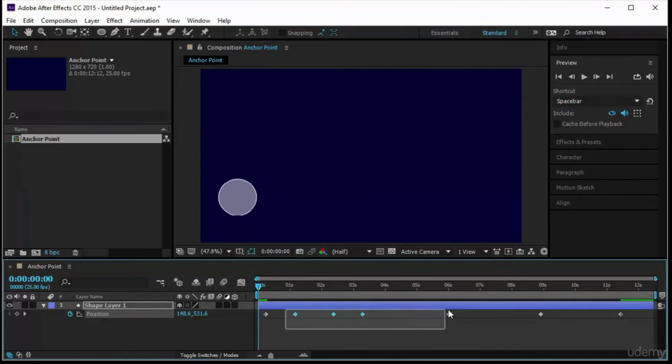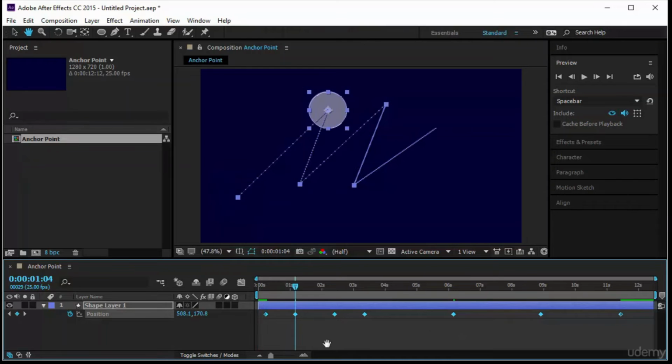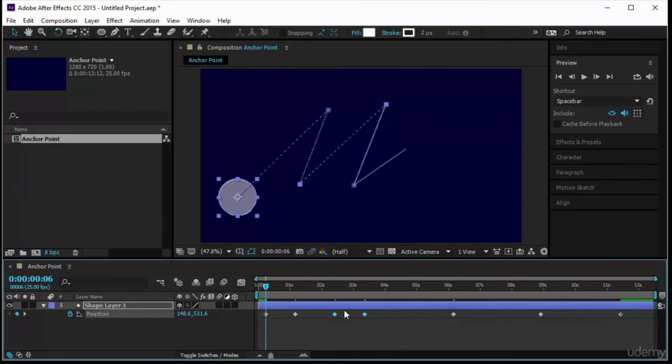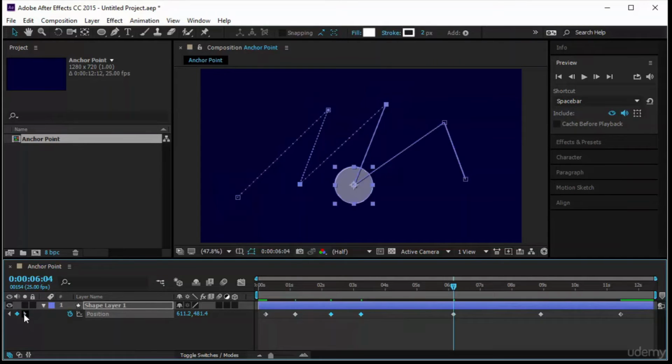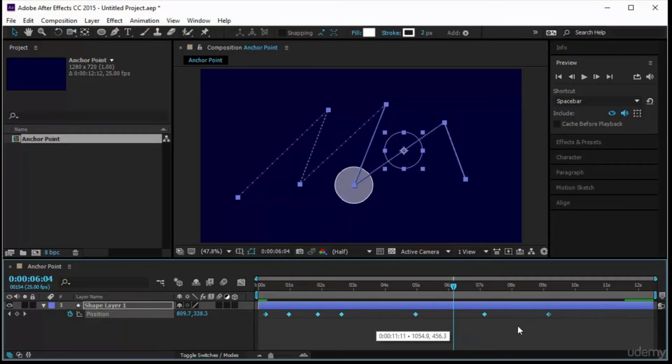You can also choose your middle keyframes, press Alt and just move them the way you want. In summary, K will move you forward, J will move you backward, and of course you can come and take your keyframes, select them and move them anywhere you want. And also you can use the keyframe navigator here, and you can choose them, all of them, press Alt and stretch them in, keeping the distance in between the keyframes proportional or not.